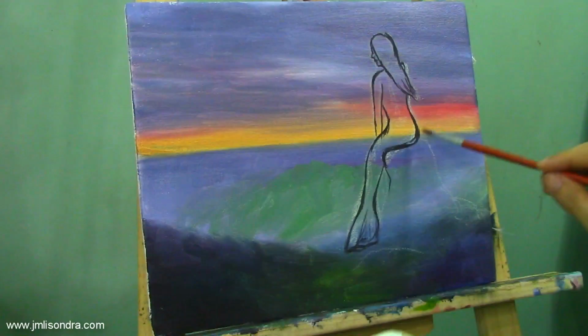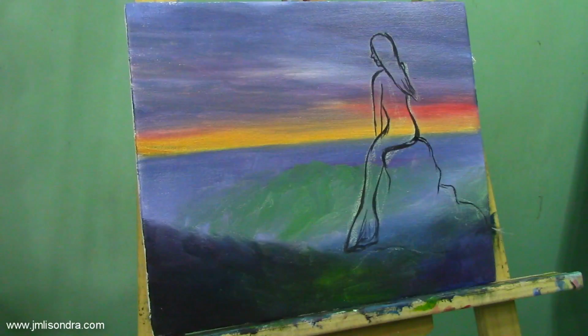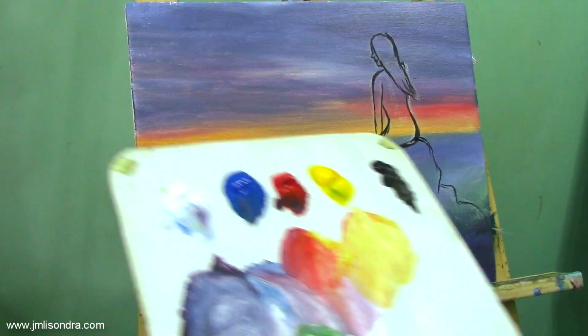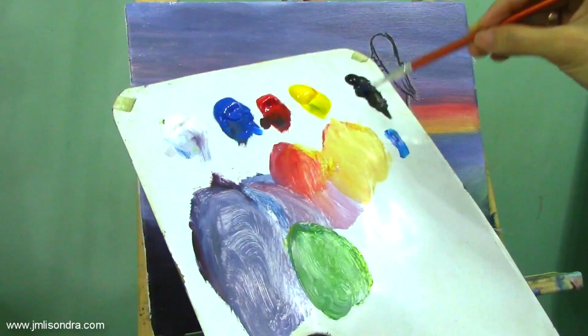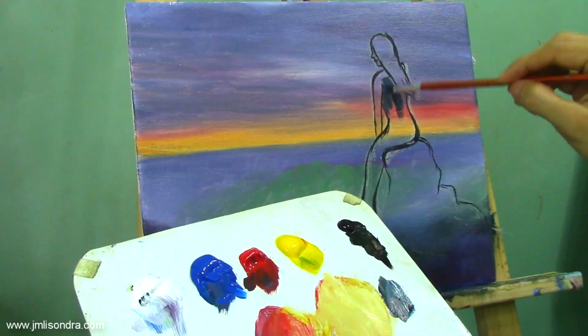So here we're gonna add more rock. That's it. Okay, so we have now the sketch. So I'm going to add first the background colors. So I think I'm gonna mix for a dark color, guys. I think I'm gonna use the gray colors here. So black and white only there. So this is just the background colors, guys. It's not yet the color.